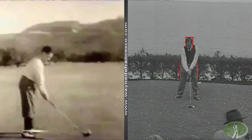But one of the interesting things here in the takeaway, you'll see the shaft is going to bend a bit back. So this would be what I would term a dragging type takeaway, where the hands aren't involved. This is an upper trunk movement. The club is resting on the ground, almost stuck in the grass, and when Jones moves, the club head stays, and he moves the handle more so than he does the club head, thus the dragging of the handle first and then the bending of the shaft. It also showed you the flexibility of the shafts they're using in those days. That certainly wouldn't happen now.